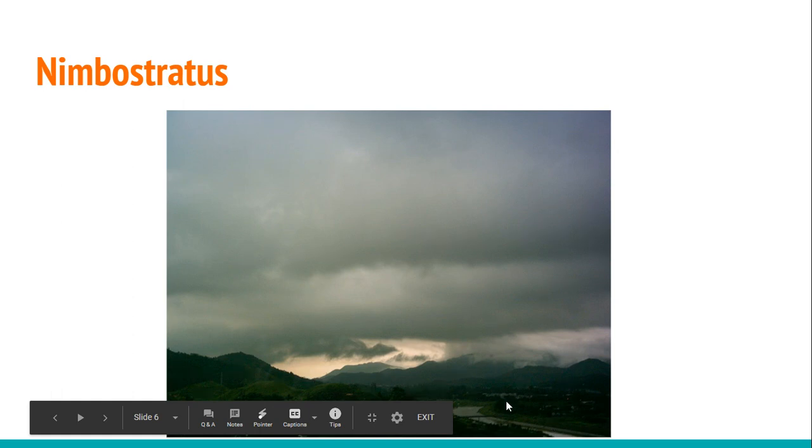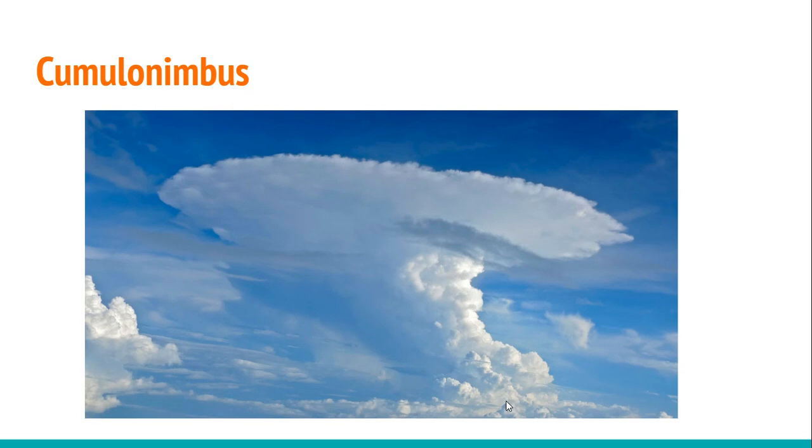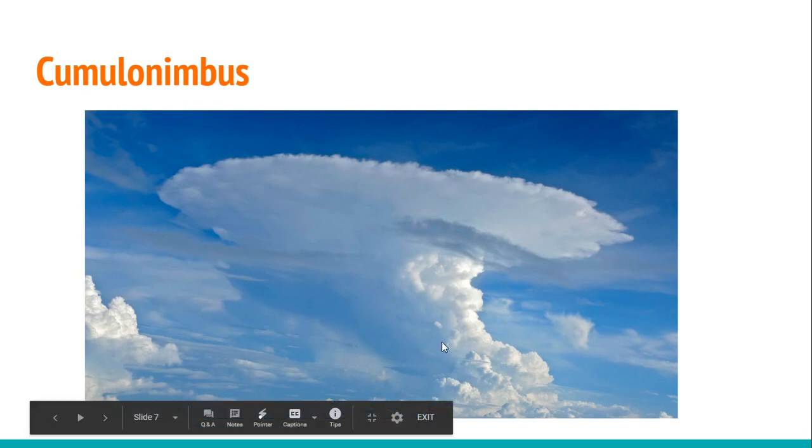Again, you would be able to kind of see around. So our next cloud is a cumulonimbus cloud. So this is the big guy. All right, this is the one that makes everyone stressed out. This is your rain cloud.